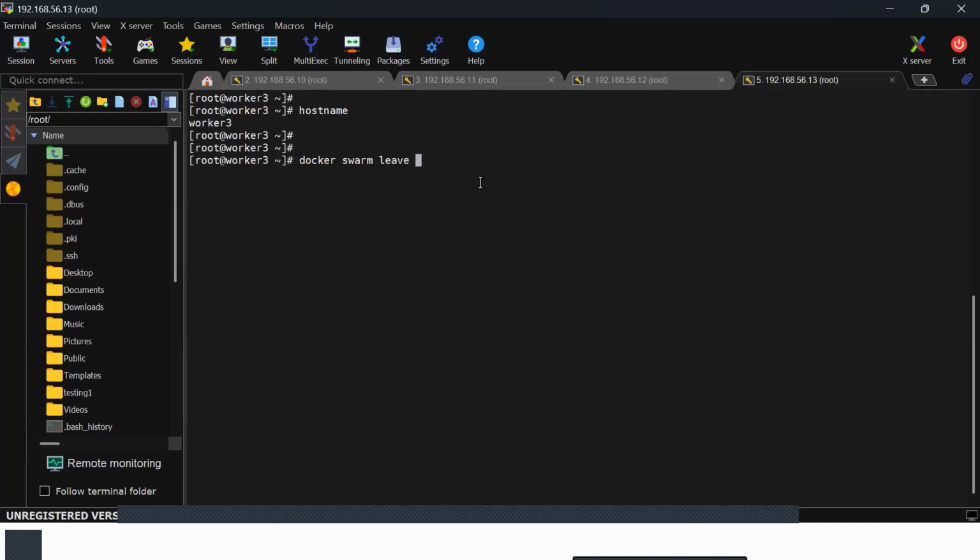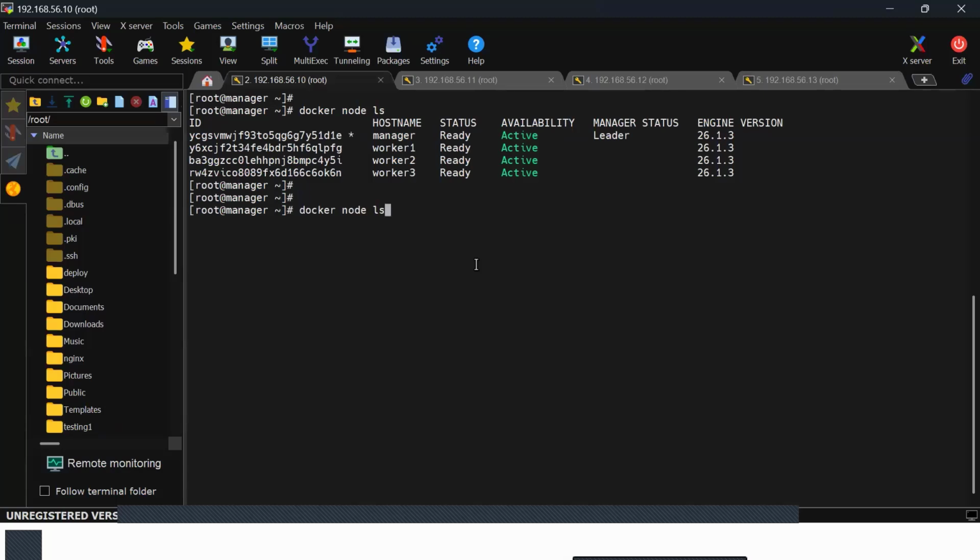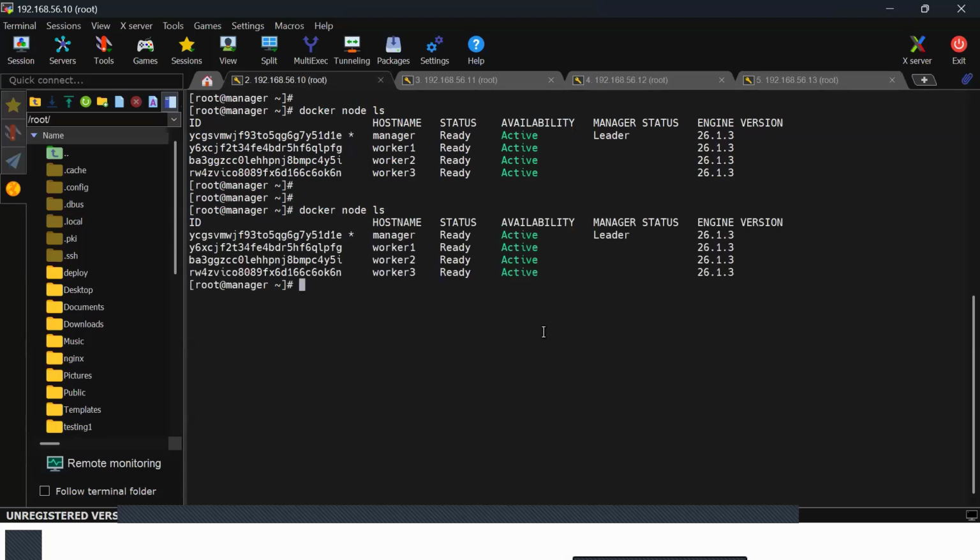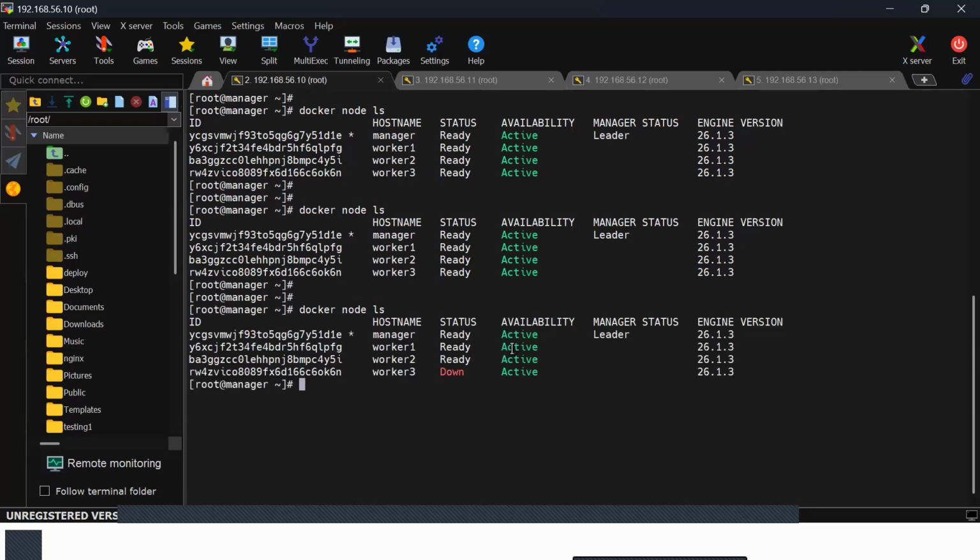Okay. So yeah, I'm there in the worker tree, you can say. You can see now. So I'm just leaving. Let's see what happens. So it said that the node left the swarm. So it means that whatever we have here, if you see that now it was active, it is removed. You can see now it was active, but it went down now. So Docker tree, you can say it becomes down now.